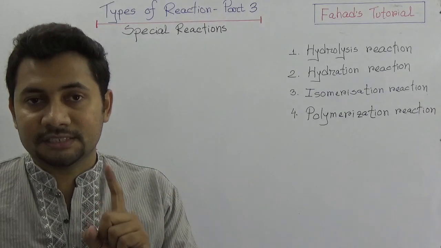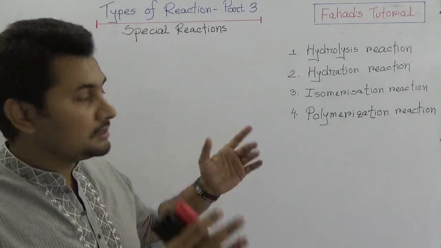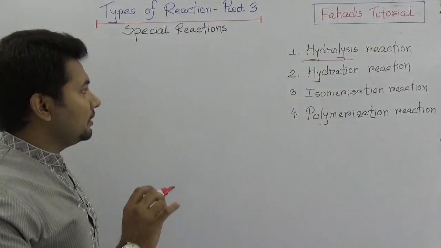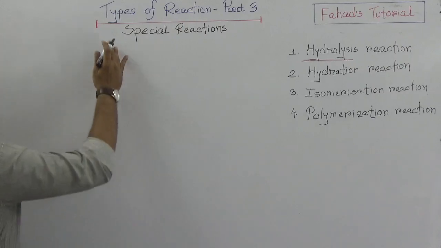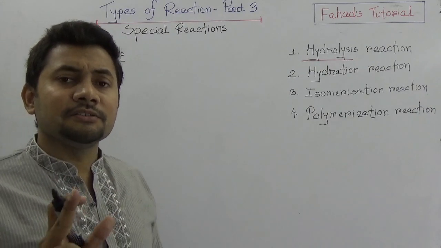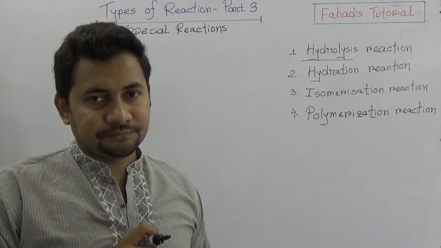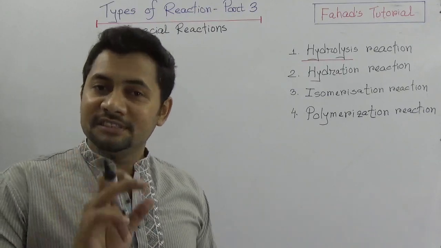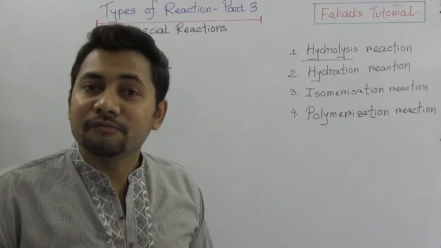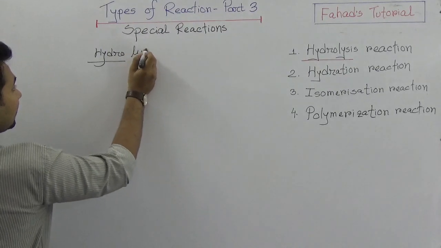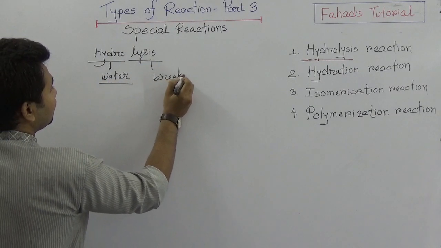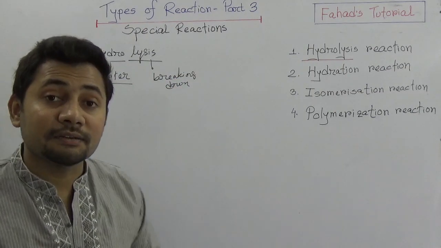Before explaining, one thing you need to understand: when you try to understand the types of reactions, the name itself is the definition. Think about it. Here is written hydrolysis. Whenever you see hydro, think about water. Can you remember in your biology book, when we studied bioenergetics and photosynthesis, in the light reaction phase water was broken down with the help of sunlight, and it was called photolysis. So right now this is hydrolysis. Hydro means water, and lysis means breaking down.